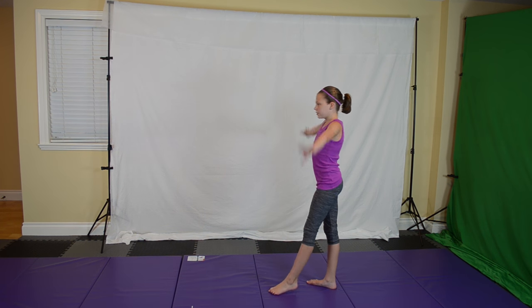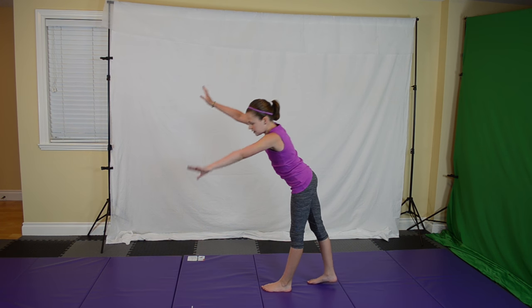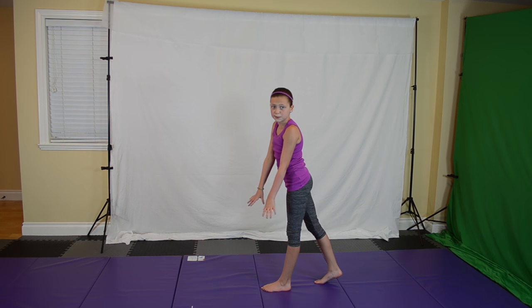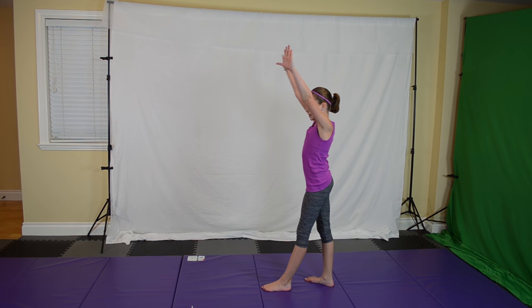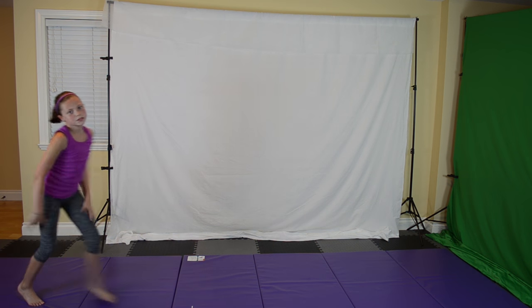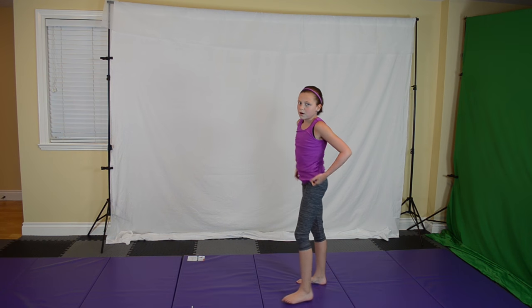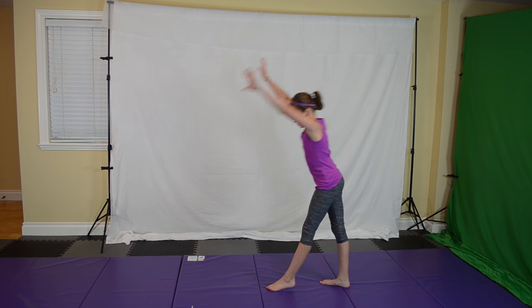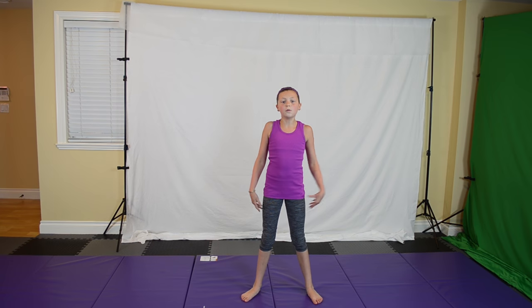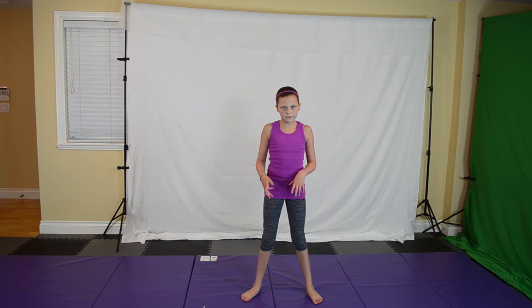When you're doing it, it sounds weird because it's just hand, hand, foot, foot. But it actually means when you're going down, you want to put your hand down, then your other hand down, not at the same time. I used to put them down at the same time. Don't put them down at the same time or else it'd be like this, and it's really hard to get up after. You want to go hand, hand, foot, foot. You don't want to land with your feet together for a cartwheel, because that would be a round off.